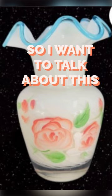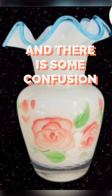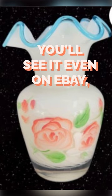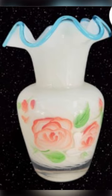So I want to talk about this vase because I've seen it a lot lately, and I've seen it being sold as Fenton Telefloral. And there is some confusion about it because when you go to look it up, you'll see it even on eBay listed as Fenton Telefloral, and there's no such thing, I can assure you that.